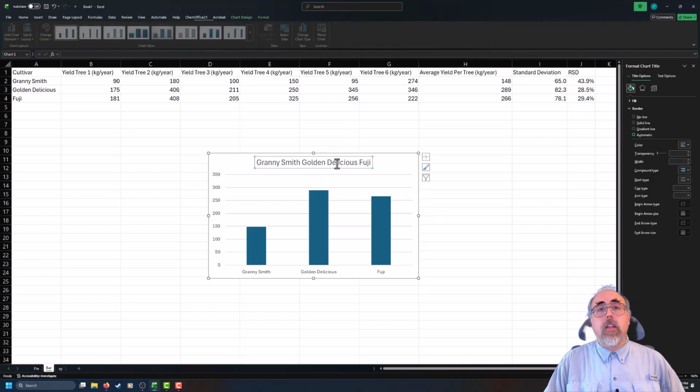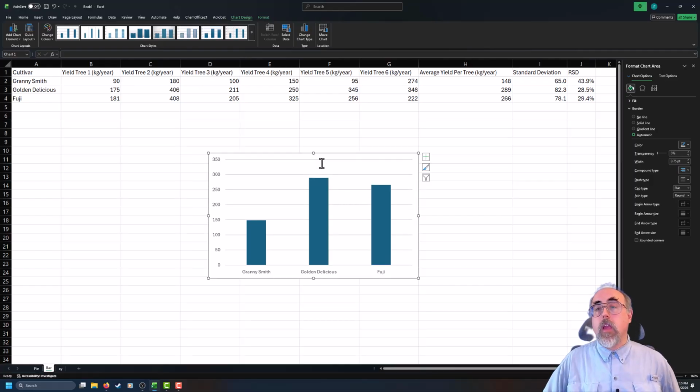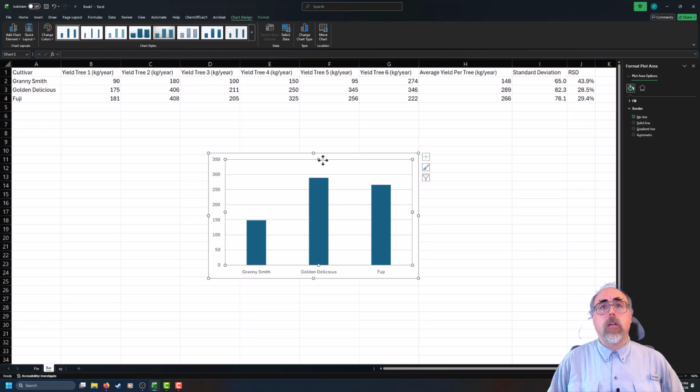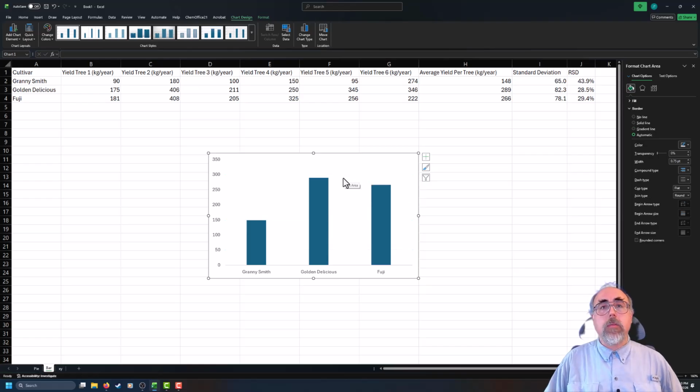Now that title is kind of a mess, so I could either reword that, or if I'm going to input this into a paper, I'll just make it go away. Also, let's just be blunt. Those lines, don't care. Let's make those go away. And the way I'm going to do that, I'm going to click on the horizontal lines, and I'm just going to hit delete. I'm going to make those go away.